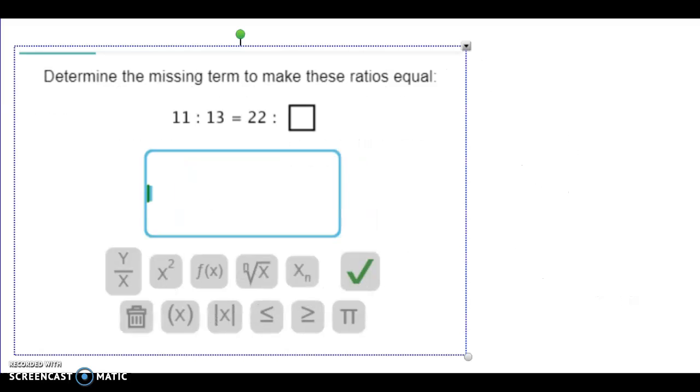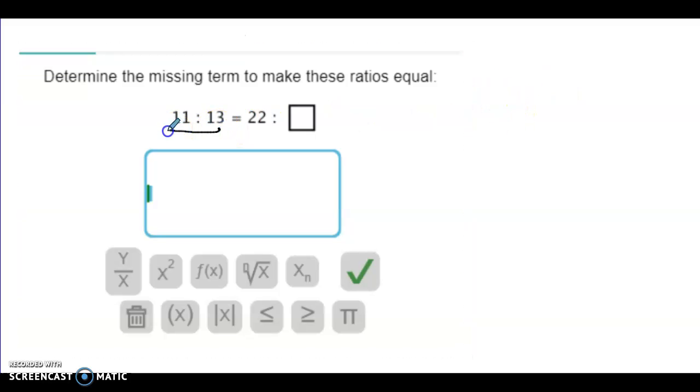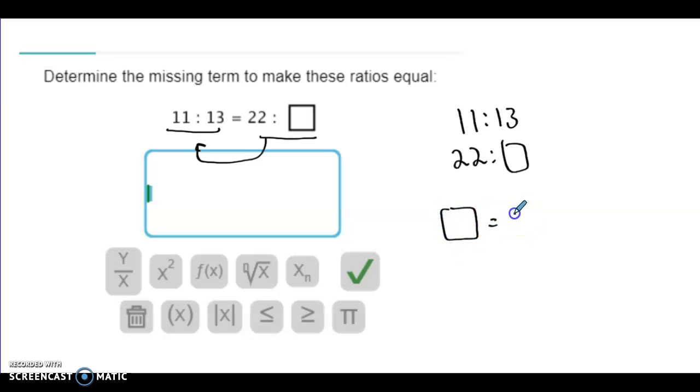And last but not least, just a review, make sure you're setting these up correctly. I had a couple of questions. Look at this. This is one ratio. This would be one ratio in your row of a ratio table. This second ratio goes underneath it in the same order, so think of just sliding it over underneath. Each part of the ratio keeps its position. You could do a factor puzzle, but why? Just grab your calculator and to find the missing number, enter 22 times 13, crisscross multiply, divide by this lonely guy over here, divide by 11. I'm going to go do that right now.